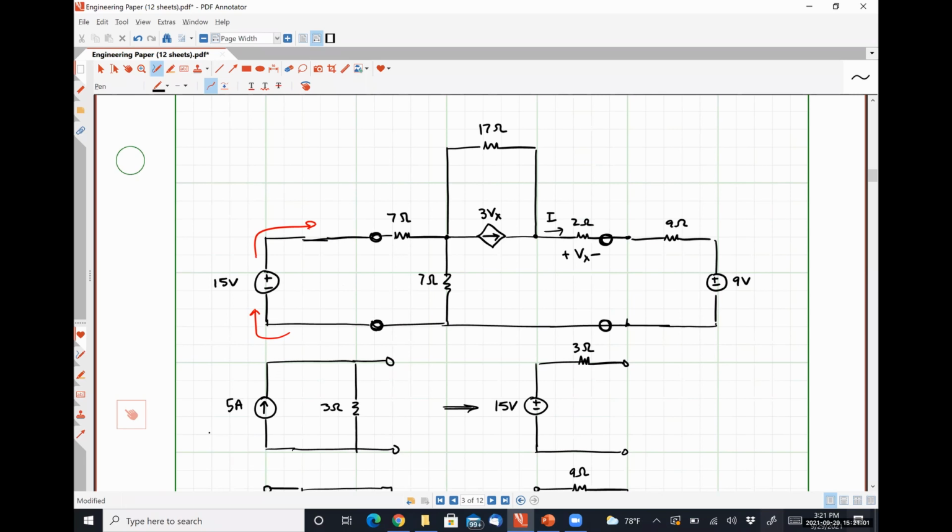We now have this set up in such a way that we have 3 meshes. We could stop here and solve it if we wanted to, but let's beat this horse straight to death. We have one more practical current source, the 17 ohm resistor in parallel with that 3Vx dependent source. To make its terminals obvious, I'm going to erase these other sets of terminals here. We're not playing with them right now.